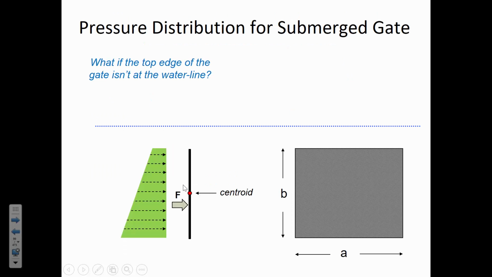Now in this case, what this was illustrating is that because it doesn't go to 0 at the edge, the force isn't 2/3 of the way down the plate now. Now the centroid and the location of the force are at different spots. So we have to have a more sophisticated tool to identify the location of the force than just being able to say, well, it's 2/3 of the way down if it's a triangle, because it's not always a triangle. This is an illustration of the many, many cases where it's some sort of pressure distribution other than triangular. So what we also need is some sort of formula that tells us where the force is located. So we want to know the magnitude of the force and the force location.